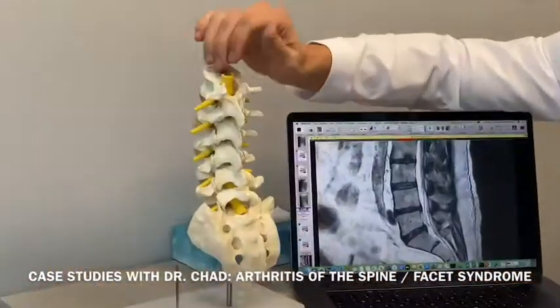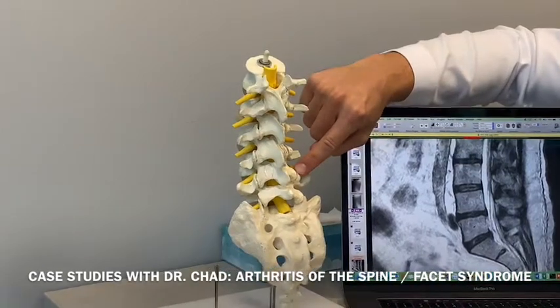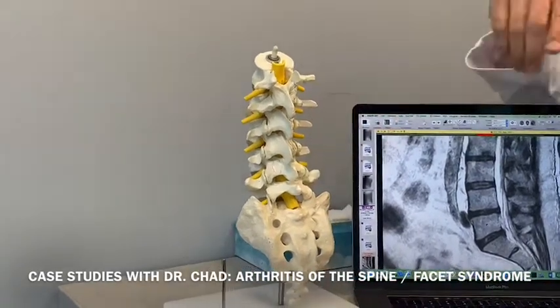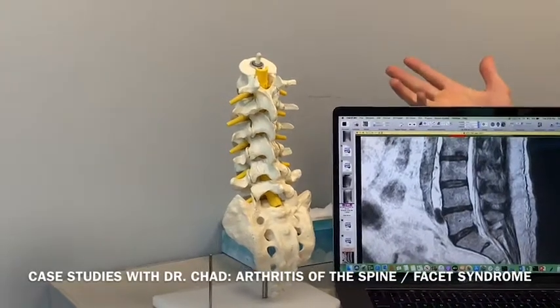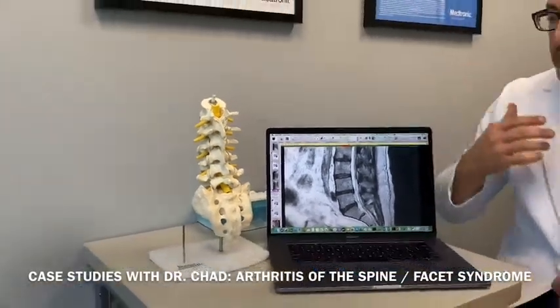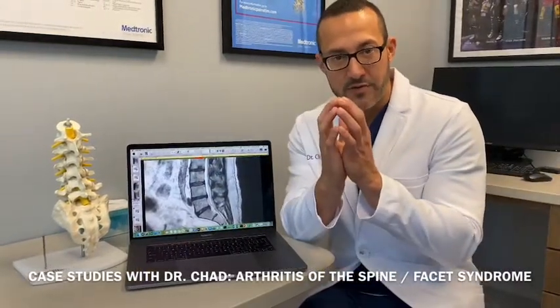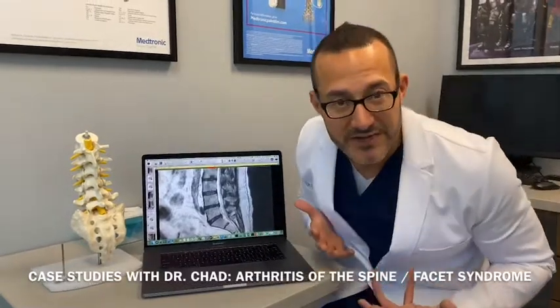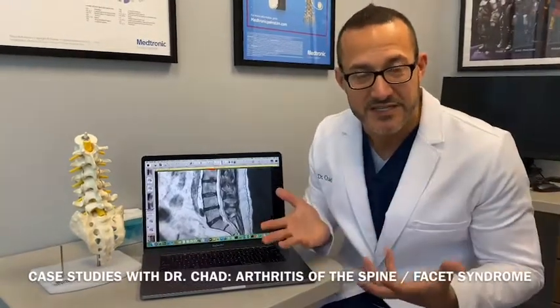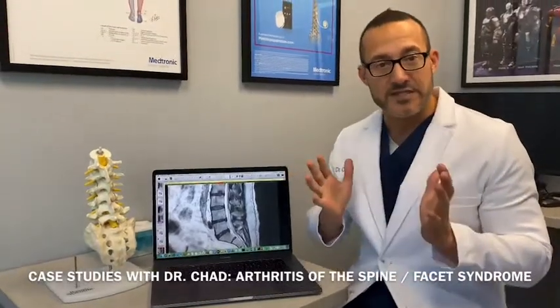This represents the low back, obviously, and the facets sit side by side, so they act like a hinge. This is the type of pain that a lot of patients experience with mopping, with sweeping, with twisting type maneuvers. As we age, these joints start to become bone on bone. So I say we have a rusty hinge, which is why as we age, we start to lean forward. So people with Facet Syndrome feel better going forward. They hate leaning back, they hate twisting.